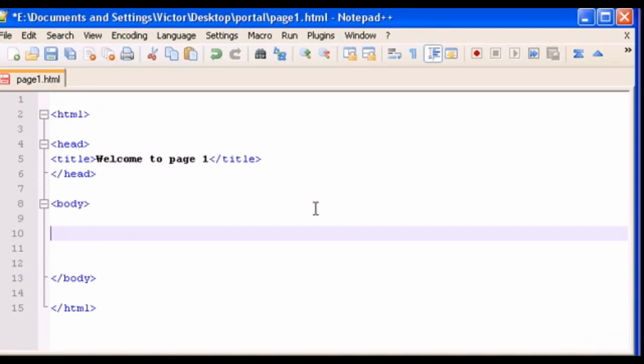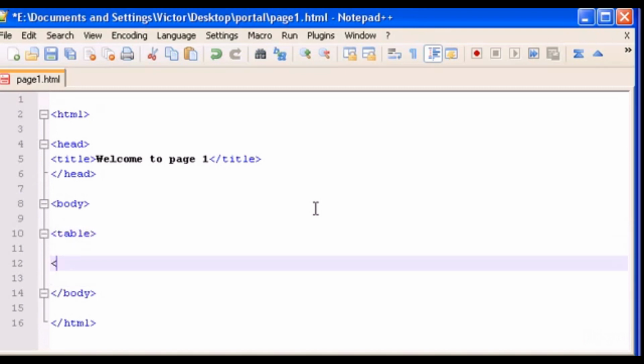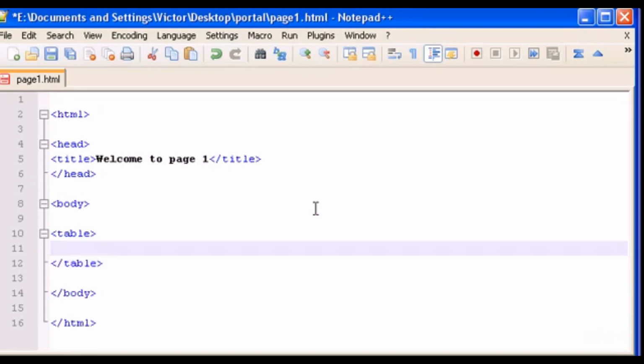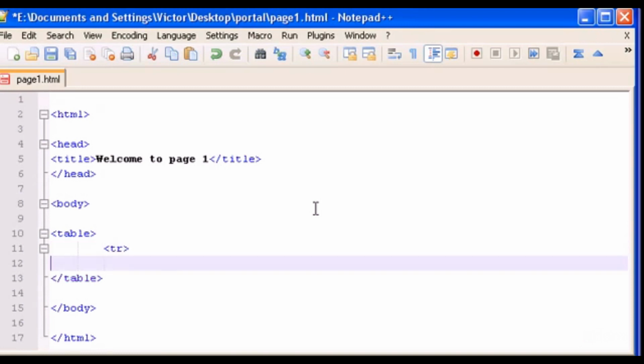And let's make a simple table. Okay, so we start by opening this tag here, table, and we can close it here below, table. Okay, and now inside table tags we have to type this thing here, which is tr, which stands for table row.